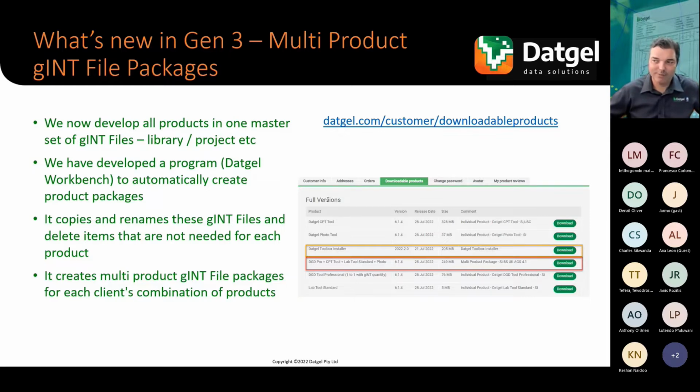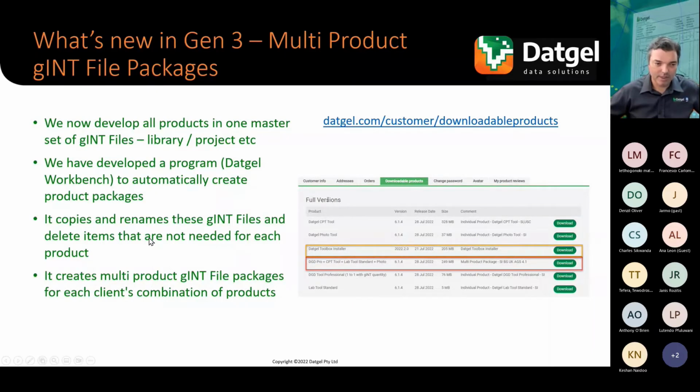So everything gets developed in one place. And then when we come to publish it using Datgel Workbench, we make copies of the library and project, and we chop it up. Basically, we delete the things that don't need to be there, and we create and rename it, and we put everything in the right place programmatically, and we create a zip.